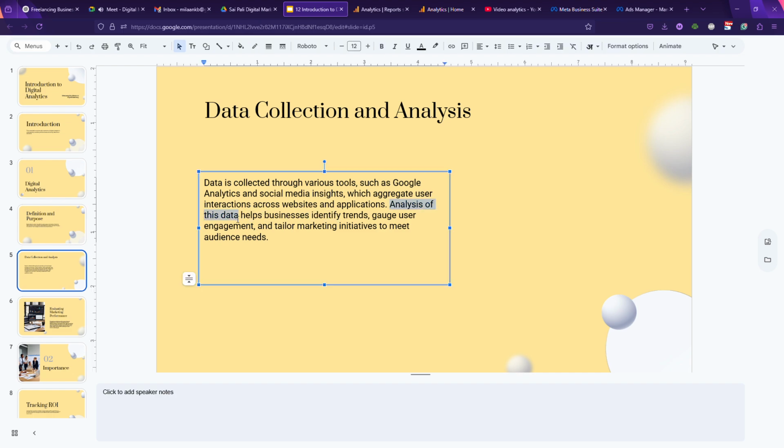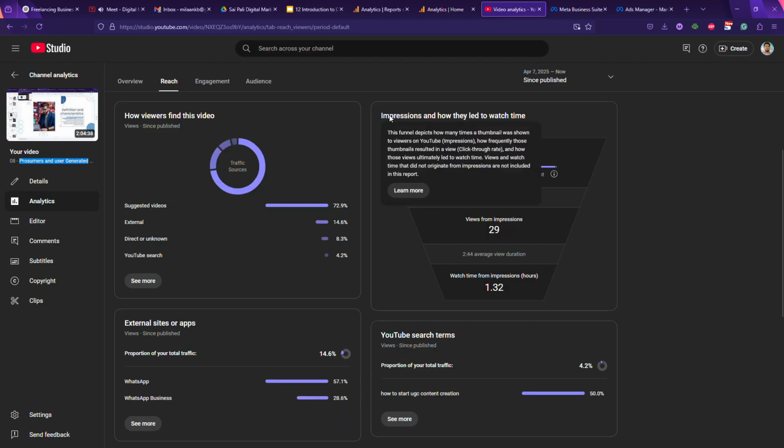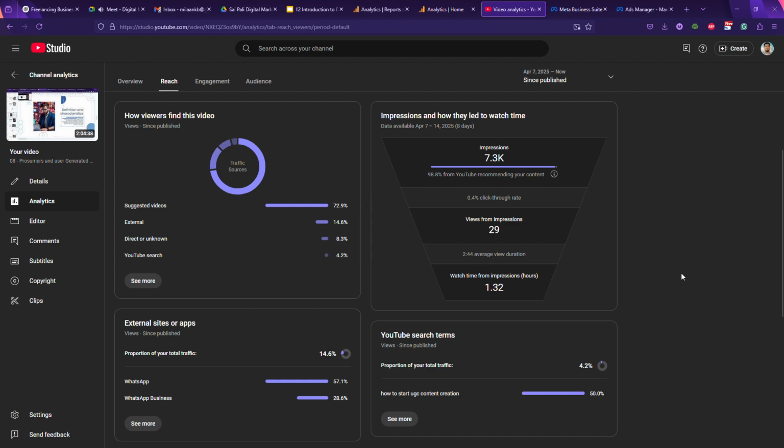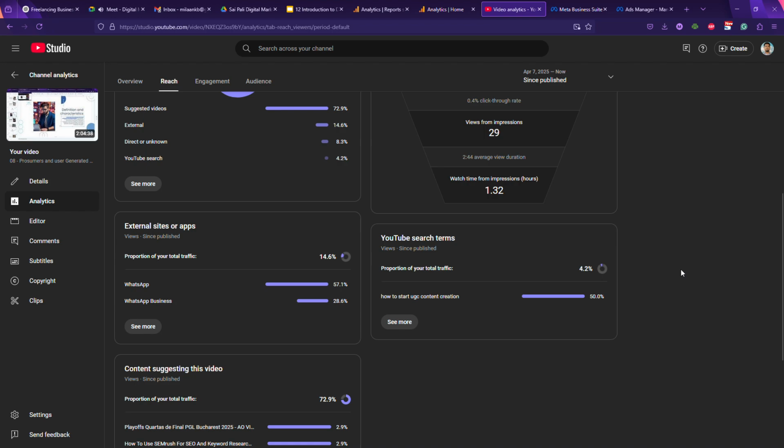After we analyze the data, it helps businesses identify trends, say how many people are going from impressions, and you would see that the platform is also reacting to that.